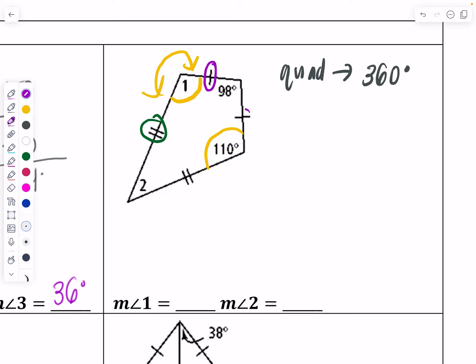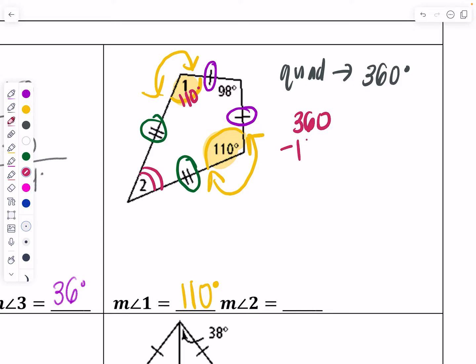So same thing on this one. The purple and the green is 1 tick mark versus 2, and so the angles in between those two are said to be congruent to each other. So I can say that angle 1 is going to be equal to 110 degrees. So angle 1 was 110. If we want to find angle 2, once I fill this in as 110, that is going to be the fourth angle, and we already know all of the other ones.